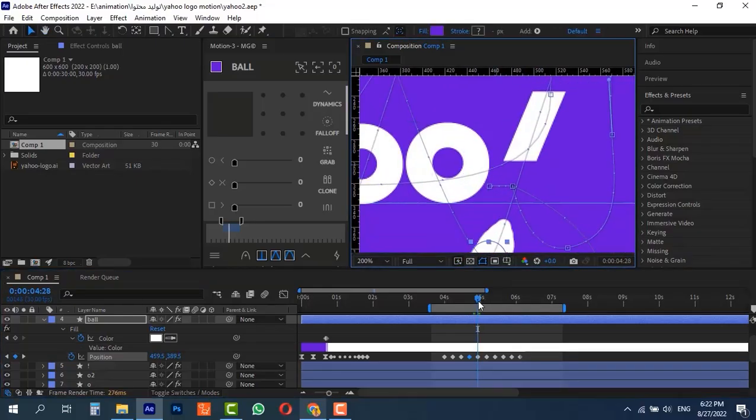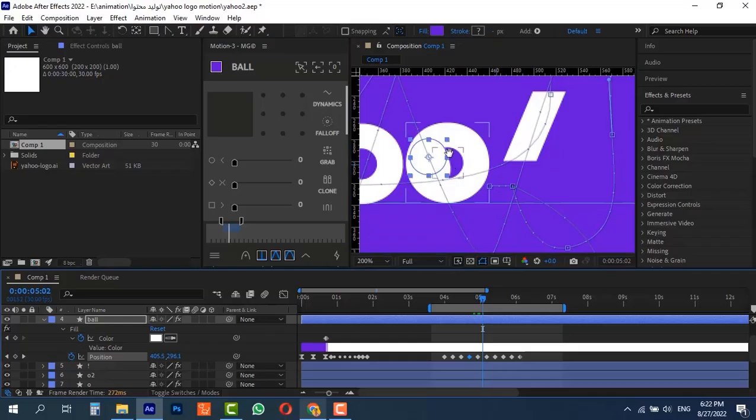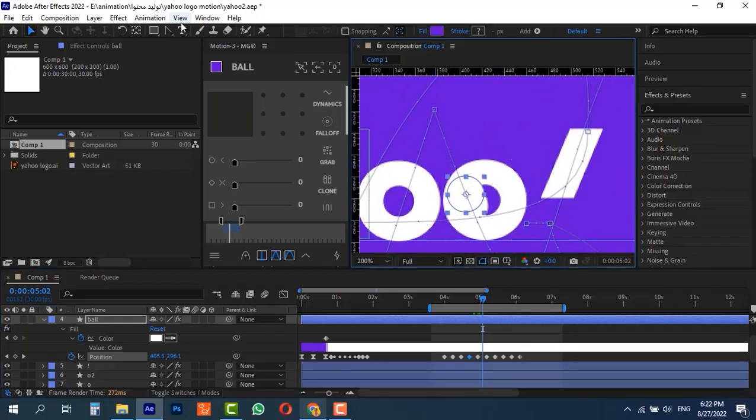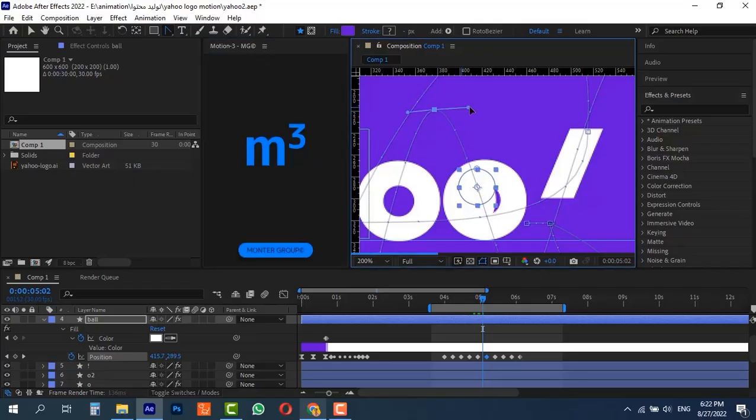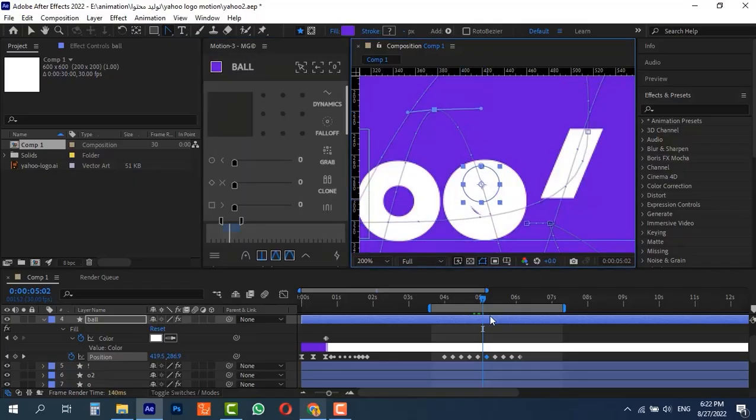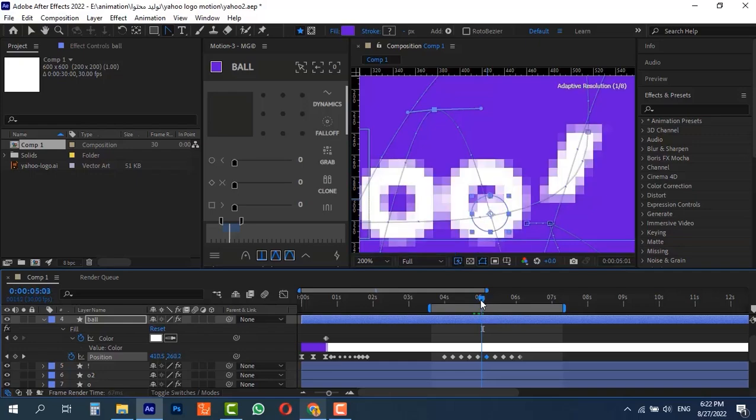The ball must pass through the middle of the letter O. I curve it with the Convert Vertex tool and move these handles. I do the same for the second O.